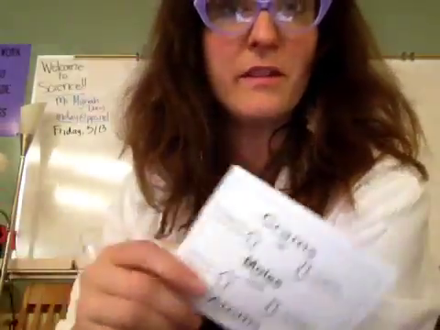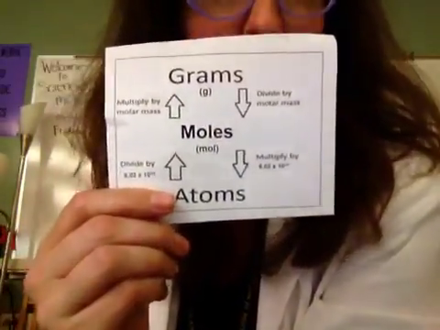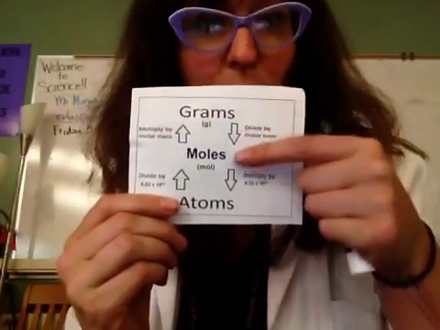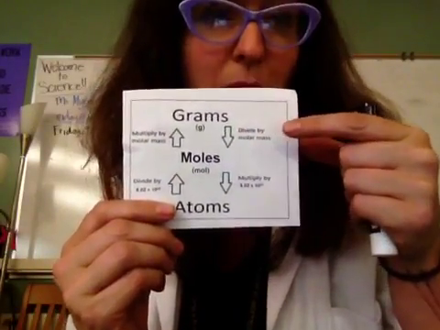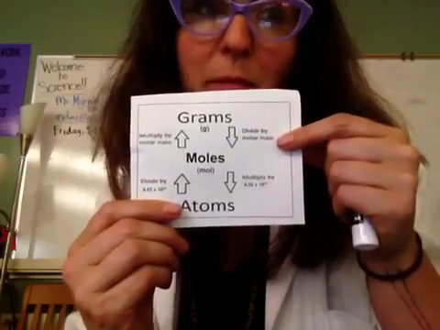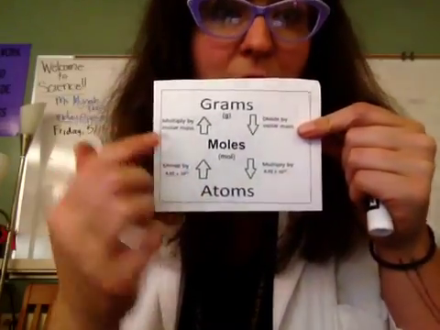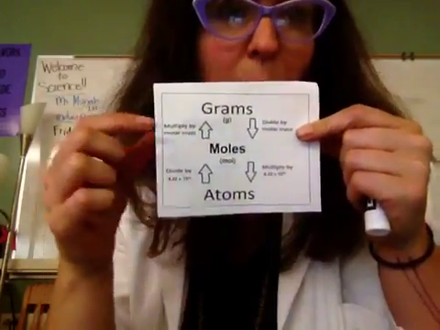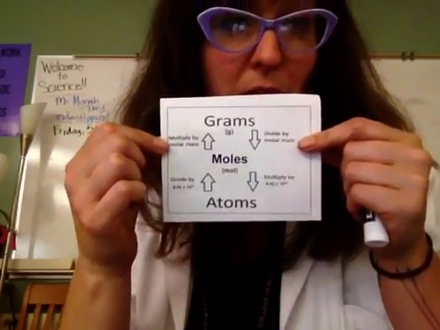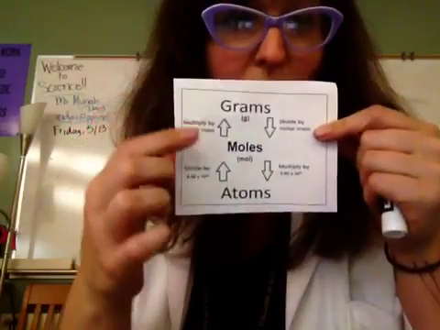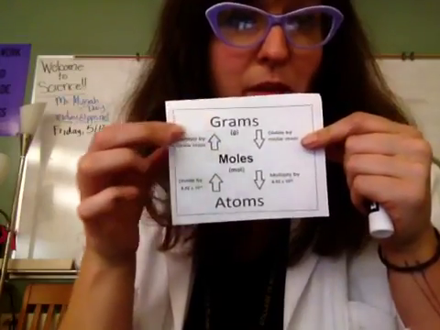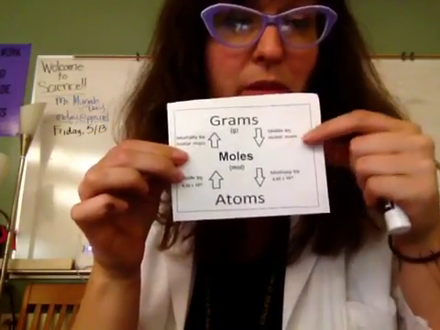So, other tool that you need. Awesome tool that we've talked about a couple times is using this. So this will help you if you are given grams and you need to get the moles, it will tell you what to do. That means it'll tell you how to set up the problem. Dividing by the molar mass, you put it in the denominator. Multiplying by the molar mass, you're going to put it in the numerator. So if you're going from moles to grams, you multiply, grams to moles, you divide.